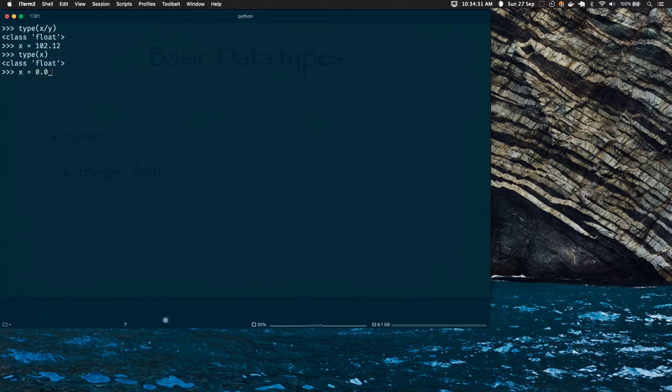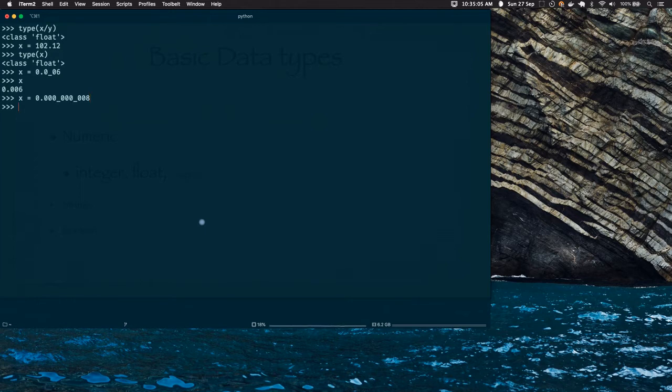Underscore is nothing but this character. Now if I type in x, this is the value. Let us see a slightly long number. x is equal to 0.000000008, decimal numbers, right?